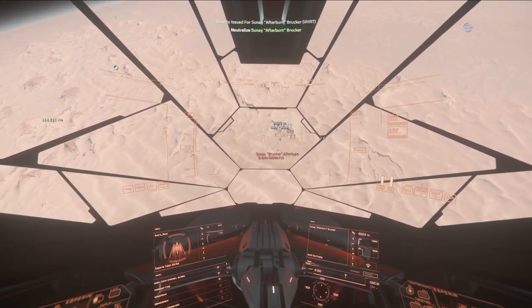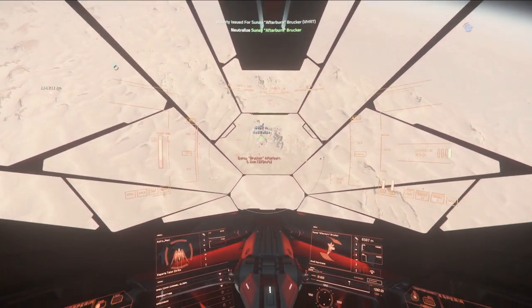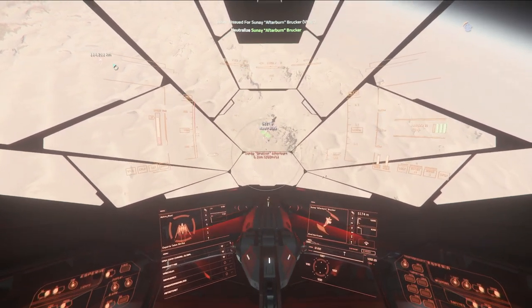Okay, perfect. Our target is a Hurricane. How perfect is that, right? Missile locked. So we're missile locked on our Hurricane, and we're just gonna missile boat him.